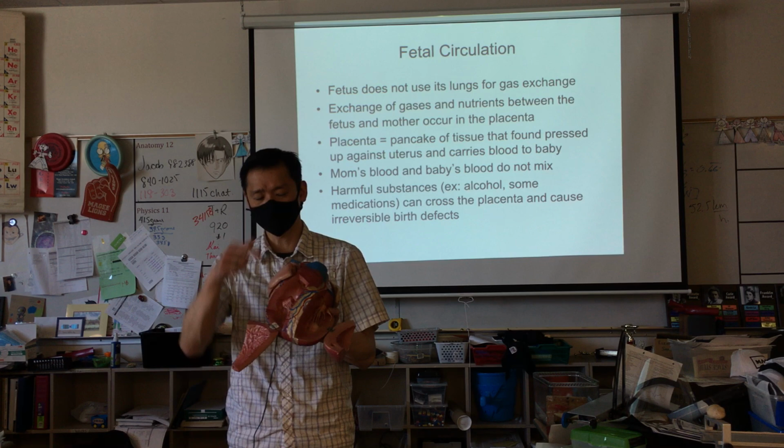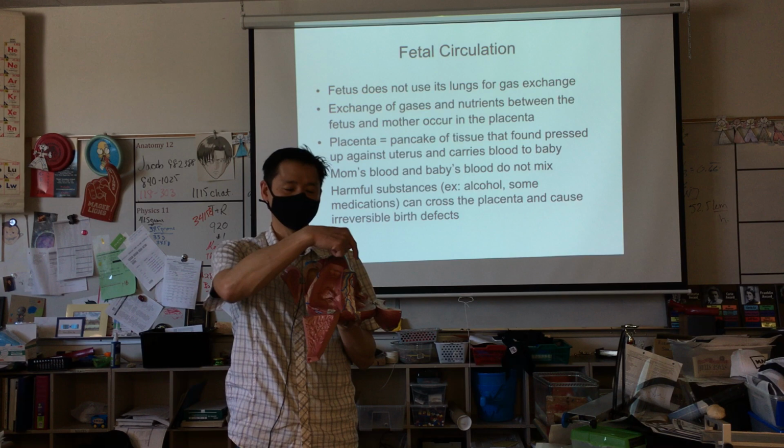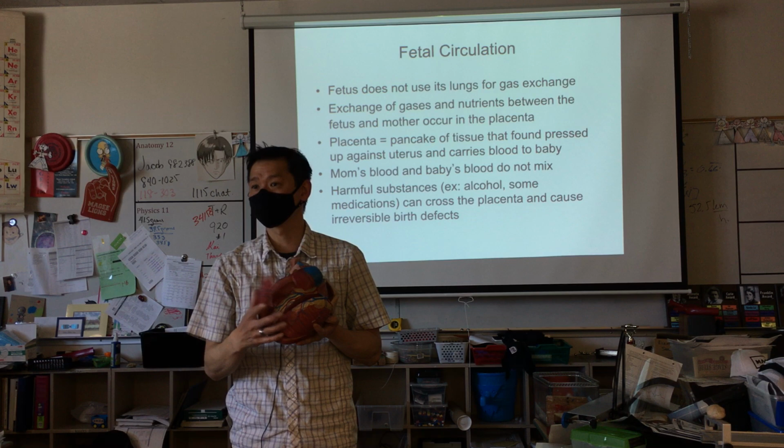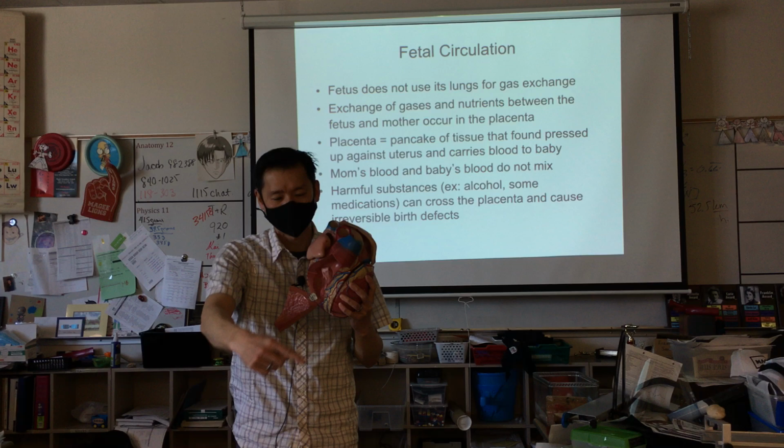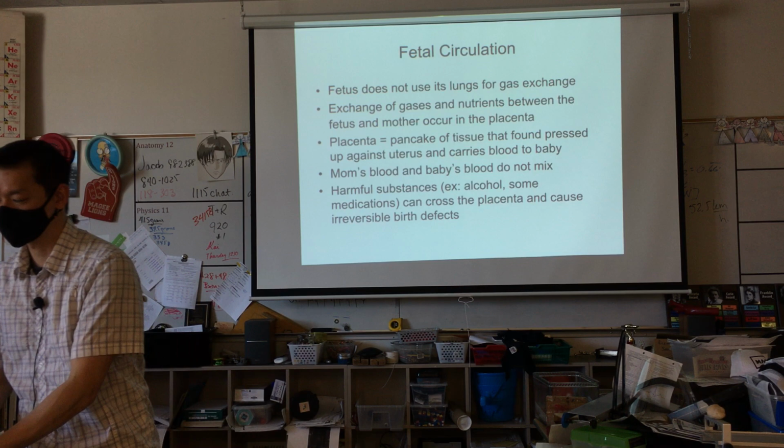But babies have a hole in their heart. And that hole lets blood go from the right atrium straight over to the left atrium. And then blood goes down to the left ventricle. And you have to use the left ventricle because that's how blood gets pumped to the rest of the body. Right? And then it ends up going around and then to the umbilical cord to pick up more oxygen, more nutrients. Or sometimes it will just come back to the right atrium via the vena cava.